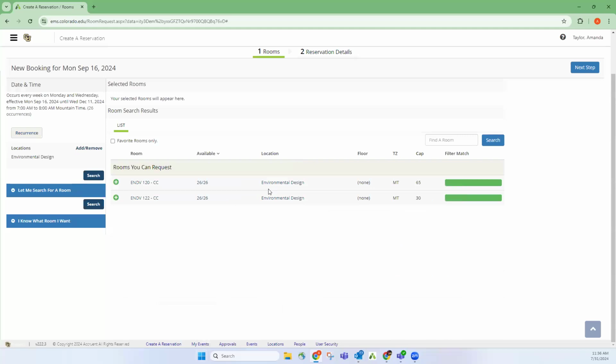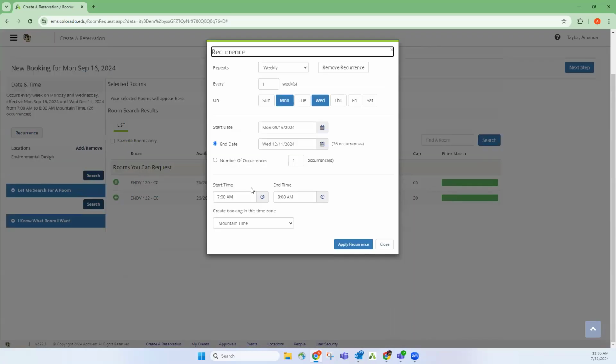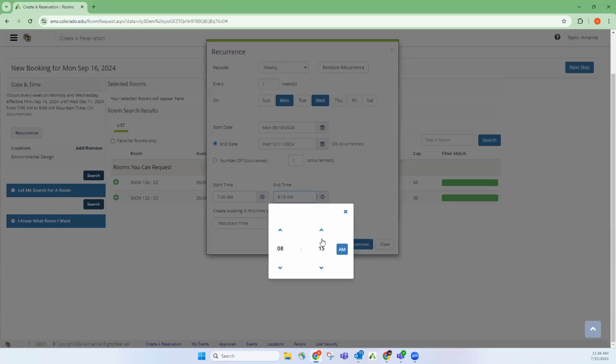All right, so there is availability in environmental design. I can see this. What I'm going to do to show you what happens when you impact that, we're going to go to 0815. I'm using military time. I'm just used to it, but you can use these little toggles if you want. These are just up and down, hourly, every 15, minutely. And you can also click on the numbers to choose increments if you like.